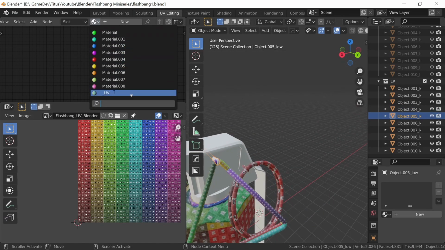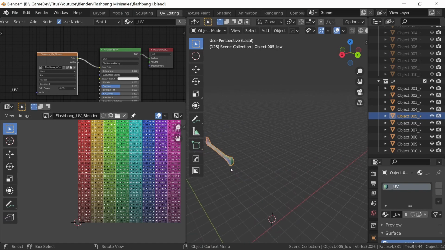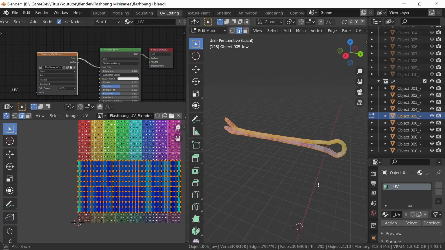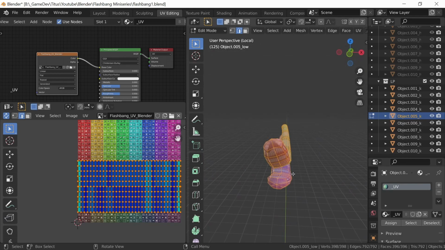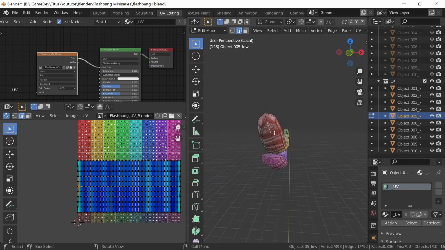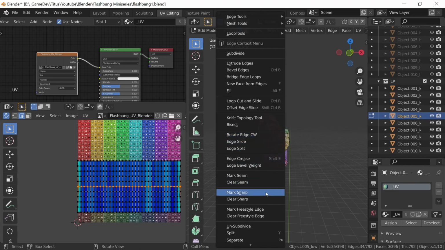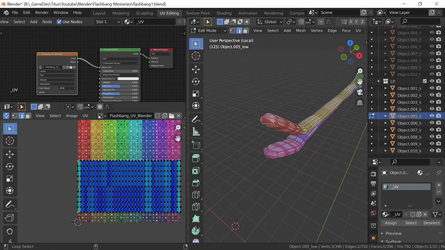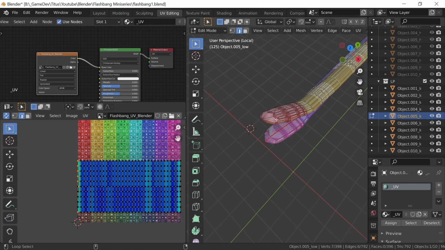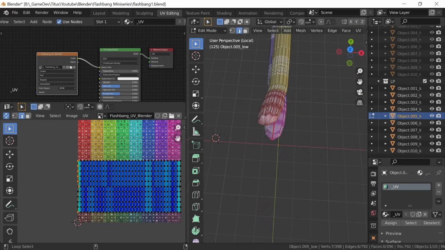And then we're going to do the same thing for this ring here. So isolate, and then tab into edit mode. Press Alt and click a middle segment. Right click, mark a seam, and then Alt, and then Shift Alt, and we'll just build this selection here.